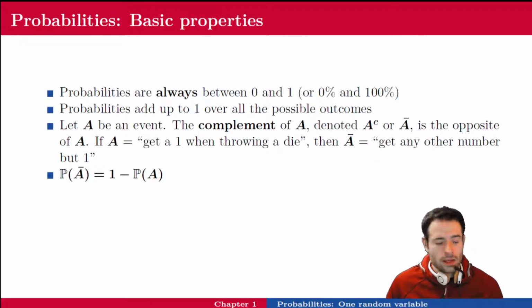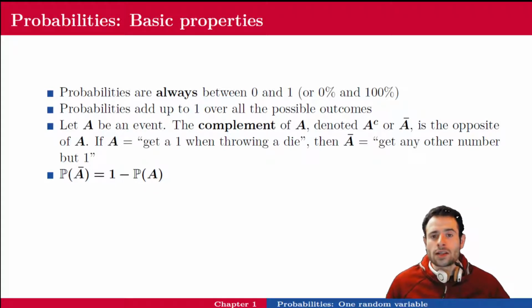So you could take P of A here and put it on the right hand side, so that P of A bar is 1 minus P of A, since when you add these two probabilities, you get 100%. This might prove useful. I could ask you something like, what is the probability of getting at least a 2 or something like this when you throw a die. You could say, well, yeah, there's the probability of getting a 2, 3, 4, 5, 6. Or you could say, well, it's 1 minus the probability of the opposite.